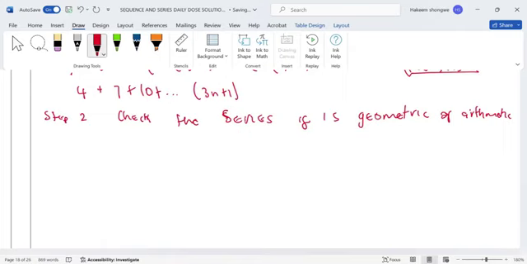Check if the series is geometric. Okay, we said, let's check. If we say this one subtract this one, we get 3. Next, this one subtract this one. So what kind of a series is it? So we go and say Sn is going to be given as n all over 2, open bracket, 2a plus n minus 1 multiplied by d.